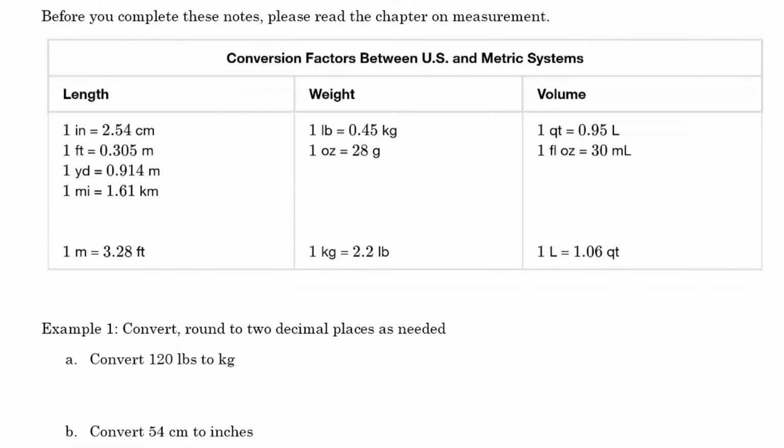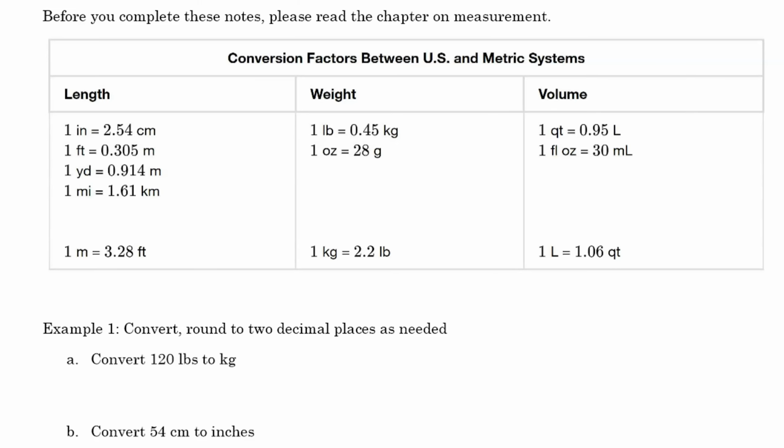All right, so there are conversion factors between metric and US. You saw that when we were using US units, we did multiplication and division with a clever form of 1. And in the metric system, you could do that, or you could recognize which direction you're moving and just move your decimal because the metric system is based on powers of 10. When you're converting between the US and the metric system, first of all, there's going to be a lot of fractions and decimals, and it's generally best to use the multiplication by a clever form of 1. So here are the conversions.